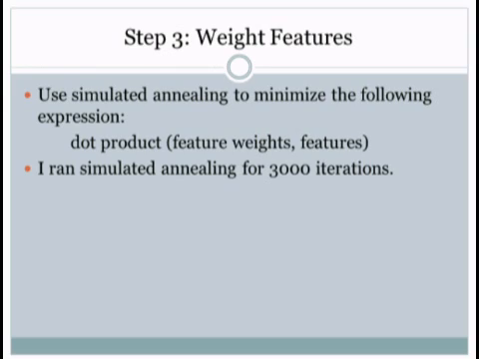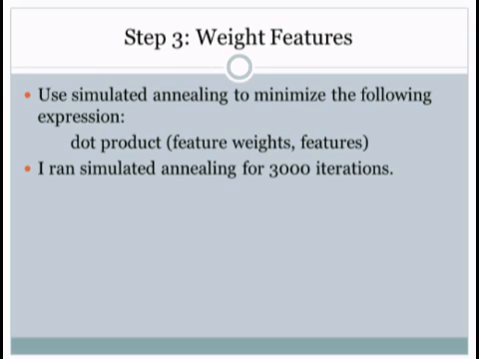So what I do is I take the dot product of the proposed feature weights and the features. When I say the features, I'm looking at the training data. Each time step, each 10-minute interval, has a distance to the previous time step, meaning how much the weather has changed in that 10-minute interval. I look at those distances, which are features, which I'll talk about later, and I multiply each of those times its associated feature weight.